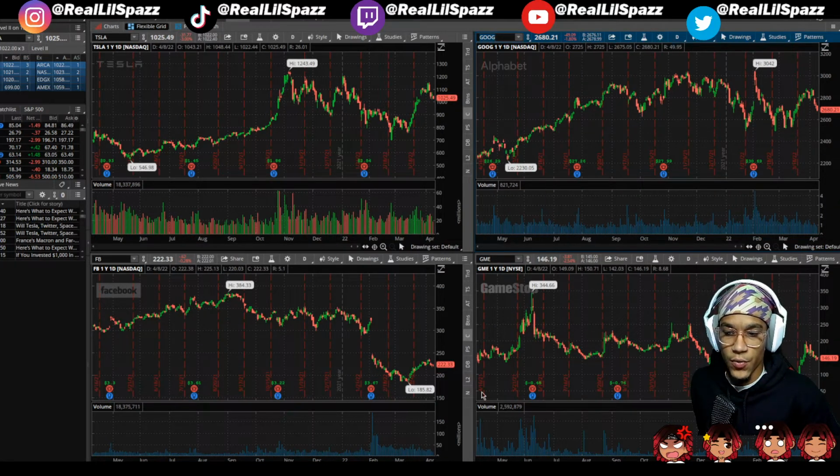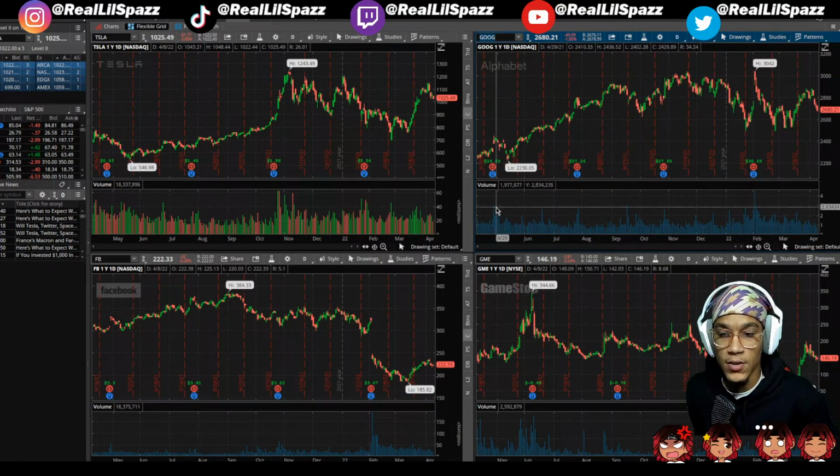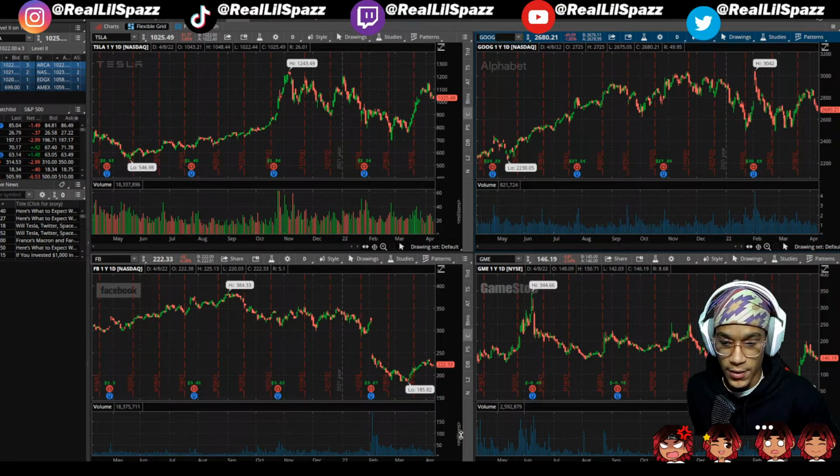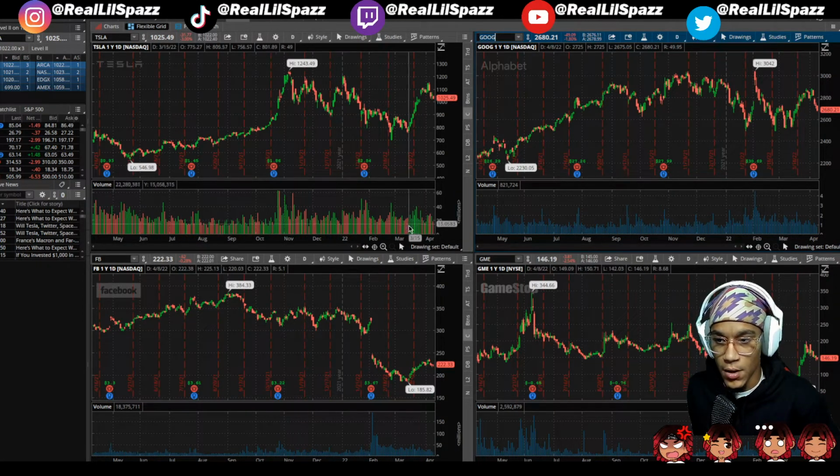On these 3 charts, you will see at the bottom of each of them there are blue lines. These blue lines are the volume in millions and millions. Sometimes it's thousands, but in this case they are all millions. You're probably wondering, Spaz, how is this one red and green, indicating the red is selling, the green is buying?